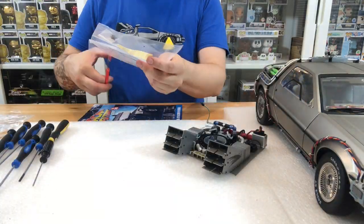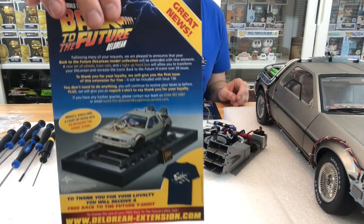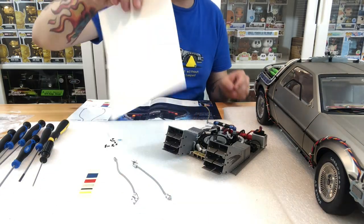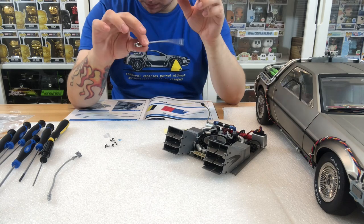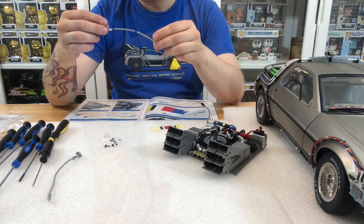Make sure you have all your pieces there guys. Remember from the last issue we were missing a couple of pieces, so do make sure you check them all. This issue is showing us that we can continue the build after the final issues and go ahead and get the track. We're not going to be doing that at the moment — just concentrating on this — but make sure your pieces are there.